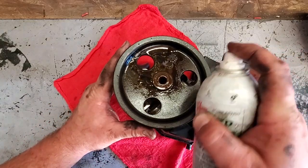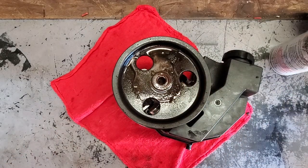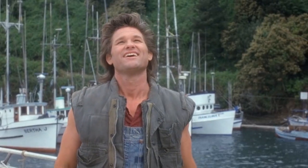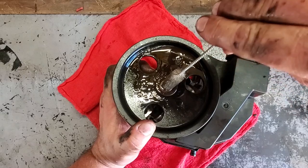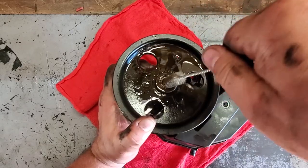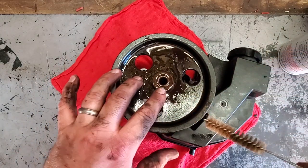Alright, here we go. Gonna take some penetrating oil and just soak this. And then, got my brush from my 9mm. It's a very expensive gun. I have lots and lots of them. Just gonna clean all this crap out. Let the penetrating oil soak in, let it do its thing. Then we'll come back here in a little bit, pop off this pulley.